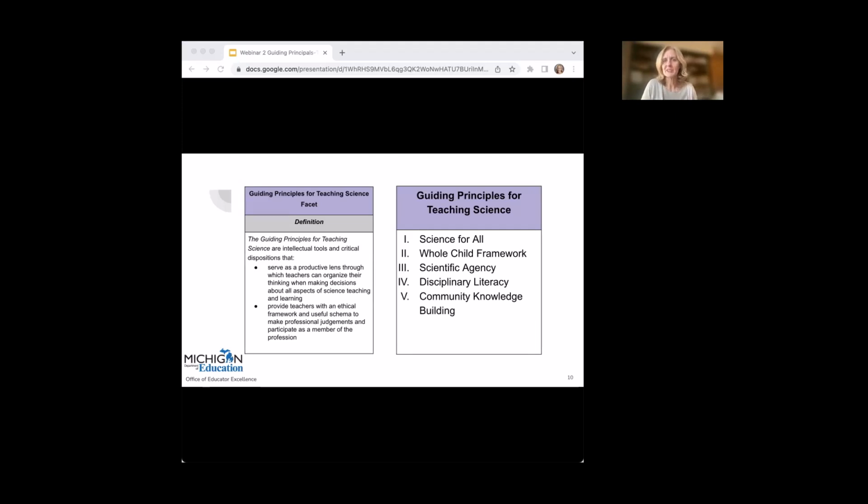You might ask, in addition to naming practice and core knowledge for teaching, why layer on this third facet of guiding principles? As we just stated, teaching is a sophisticated business. A teacher has to be able to enact teaching practices in a way that not only demonstrates depth of core knowledge, but the flexibility to use that knowledge in varied circumstances. Guiding principles, as we envision them, help teachers make these in-the-moment decisions. These principles allow candidates to develop a mindful lens for decision-making in a variety of situations that span the educational context to promote science and learning for all students.